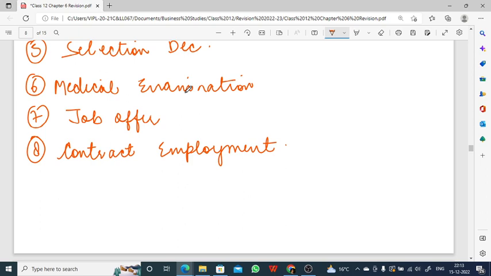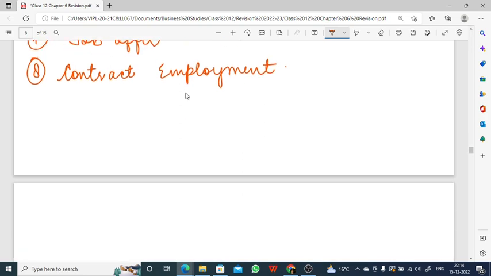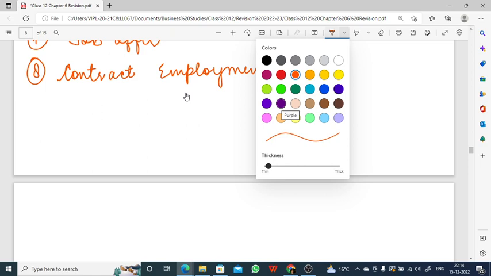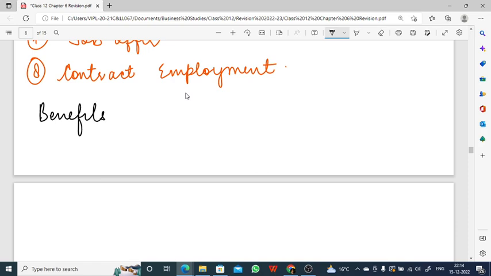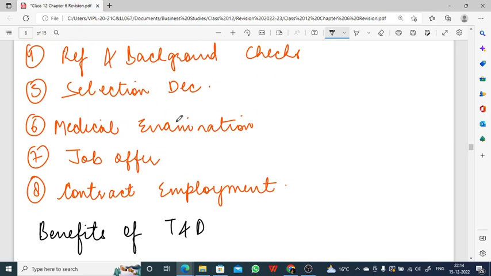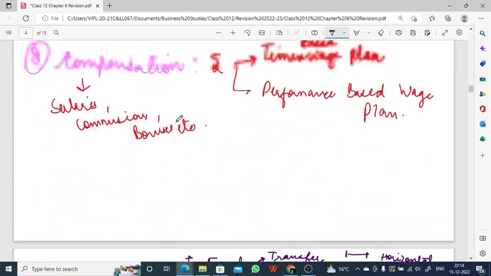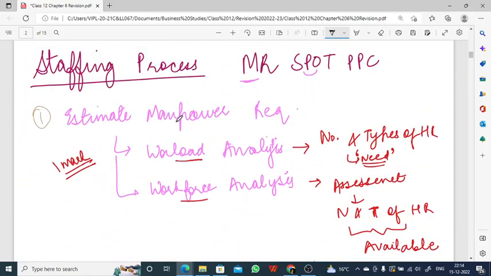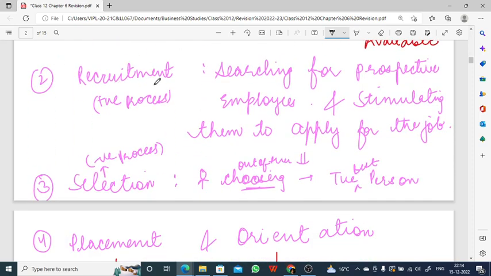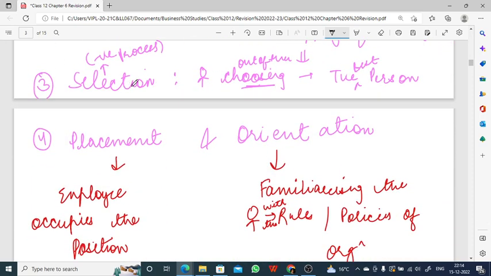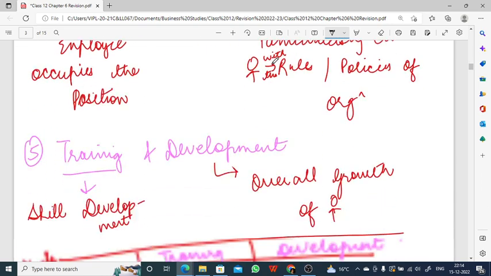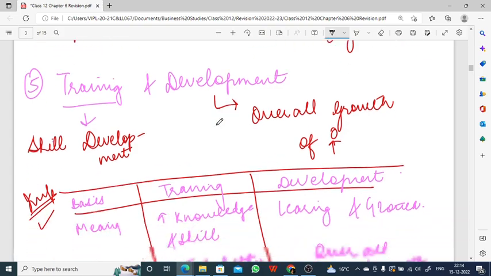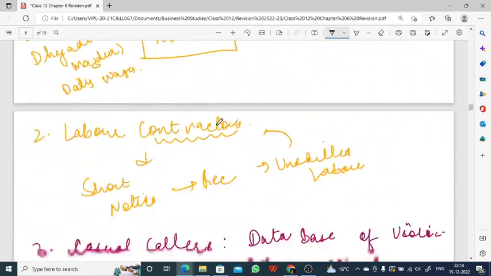Okay, next is training and development. We have already talked about the difference between the two. Let's quickly also talk about the benefits. Yes, there will be certain benefits, right? Benefits of training and development. But if I take you back towards the process of staffing, let's go back to staffing. First there was nothing in detail. Recruitment, we are done, internal, external, and the types of it. Selection, we are done with the process. Placement and orientation, there is no detailing of it. Training and development, yes, back again, we are talking about the details. Rest of the pointers, again, there is no detailing in this chapter.